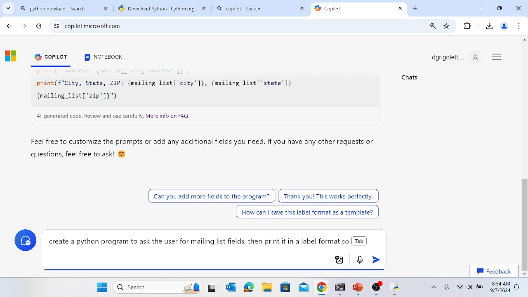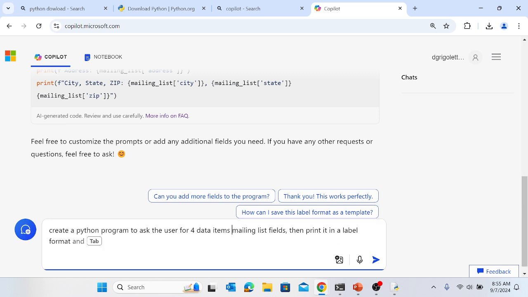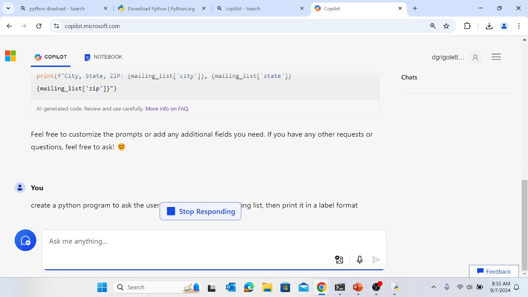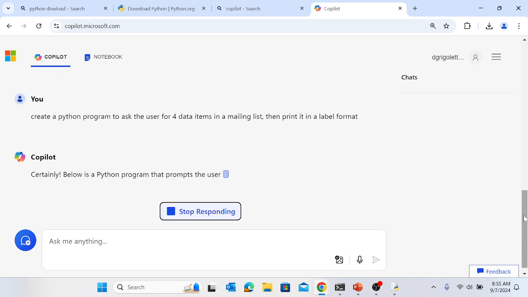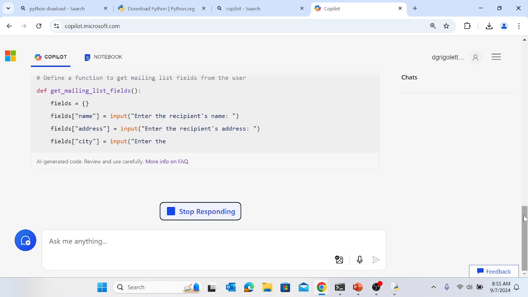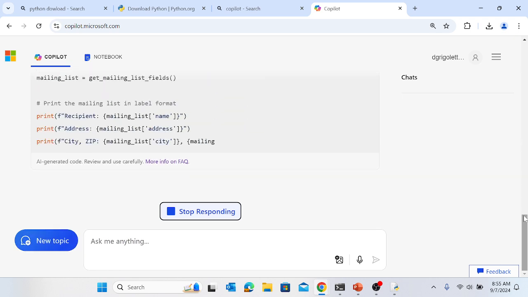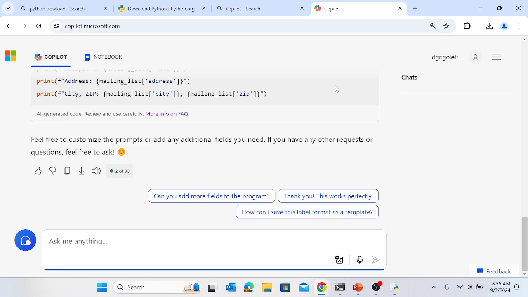Create a Python program to ask the user for 4 data items in a mailing list. Okay, something like that. Maybe that'll give us something a little bit more baseline. Now they're doing the same thing. Okay, so we'll just deal with that.